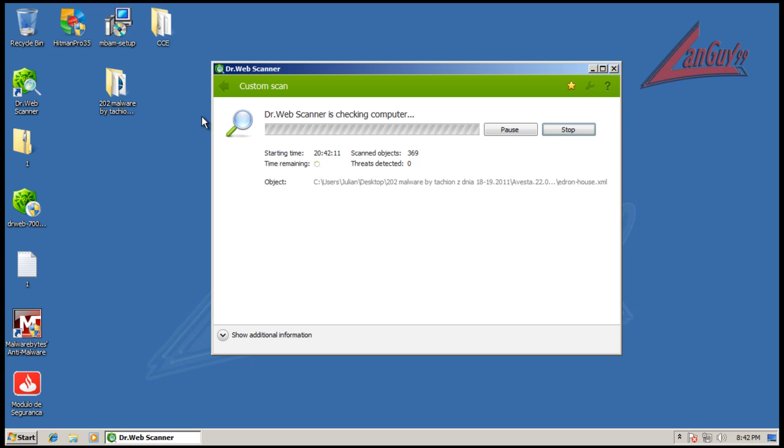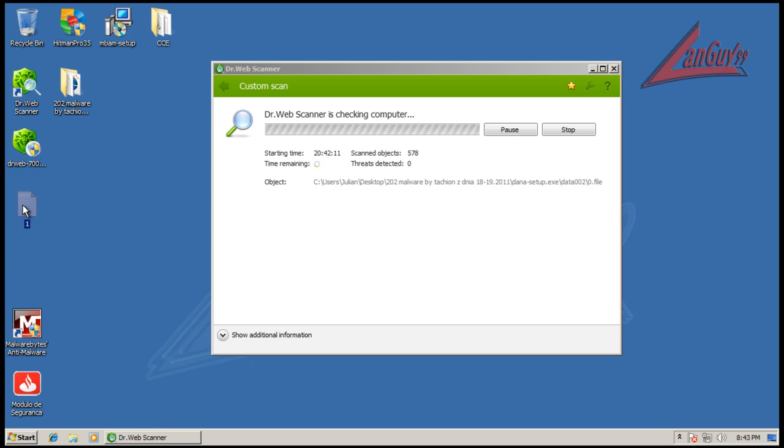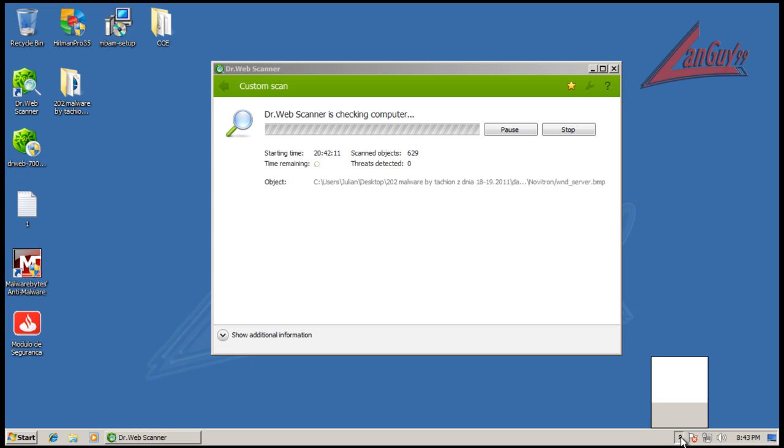So signatures aren't that great. We'll let it scan one more time and see if it finds anything else. If not, I'm going to delete the folder. Like I said, I'm not going to run anymore. I already ran enough stuff in the background to infect the system fairly well.